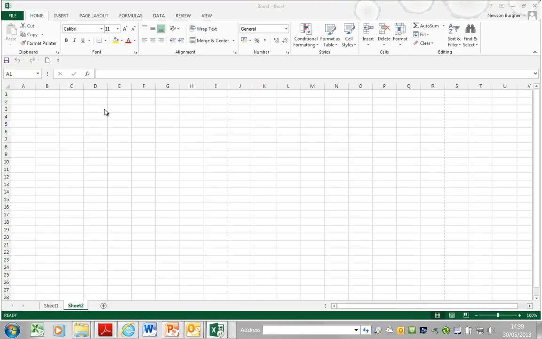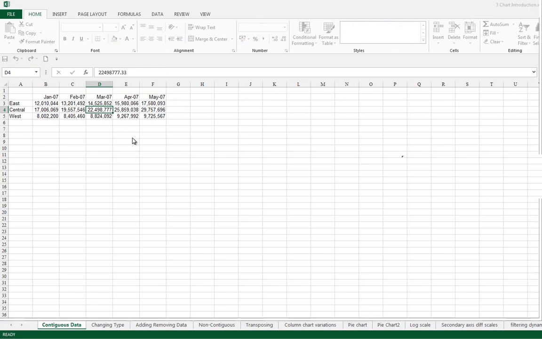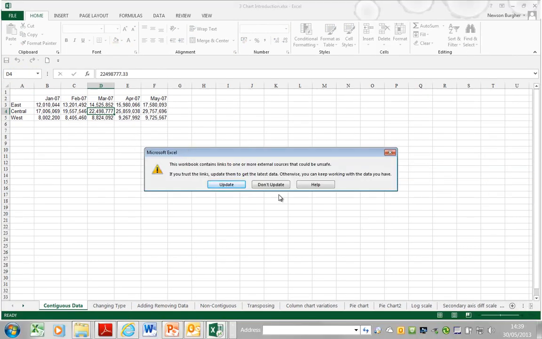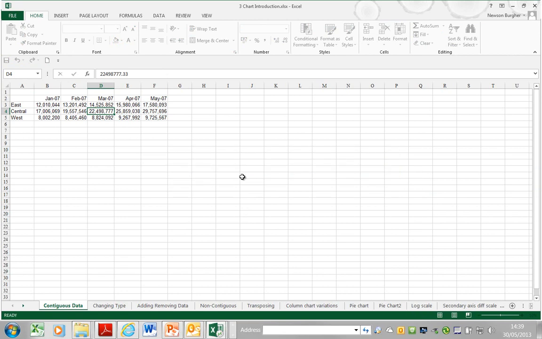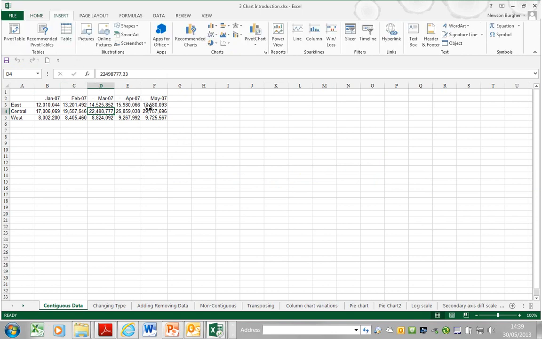Okay. Excel's giving me some sound there. I've got some links. I'm going to say don't update my links. And what I can do in Excel now is I can insert a chart. I can actually get recommended charts from Excel. Tell me my recommended charts. One thing we've got as well is we had something called Excel add-ins, and now they've been replaced. Every Office program had add-ins. We have apps for Office. So we can actually have add-ins that are apps now.